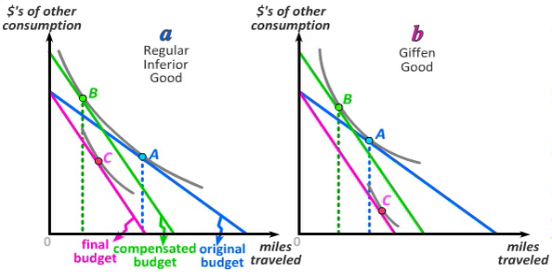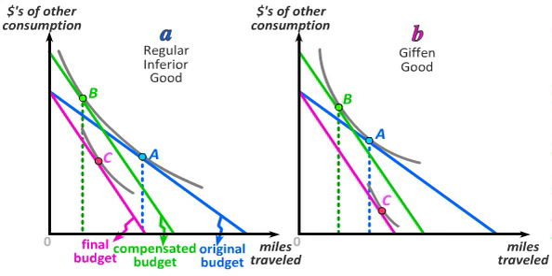Notice that this says something fairly dramatic. It says that as the price of gasoline went up, this consumer actually ends up driving more than she did originally at bundle A. Such goods are exceedingly rare in the real world, and some examples are given in the text. We call such goods Giffen goods, to differentiate them from regular inferior goods, where, although the income effect pushes in the opposite direction of the substitution effect, it is still the case that an increase in the price of a good causes overall consumption to decrease.